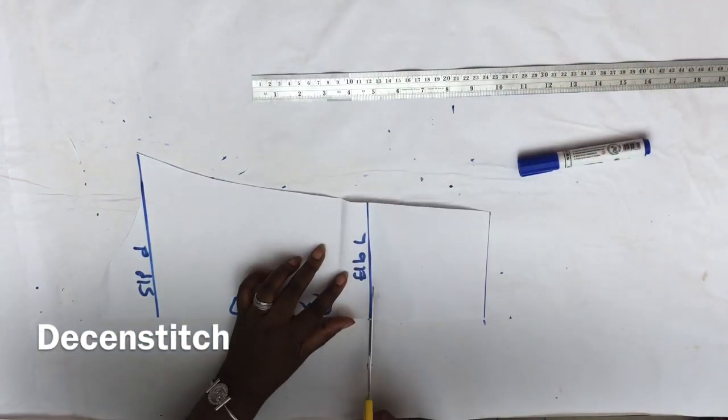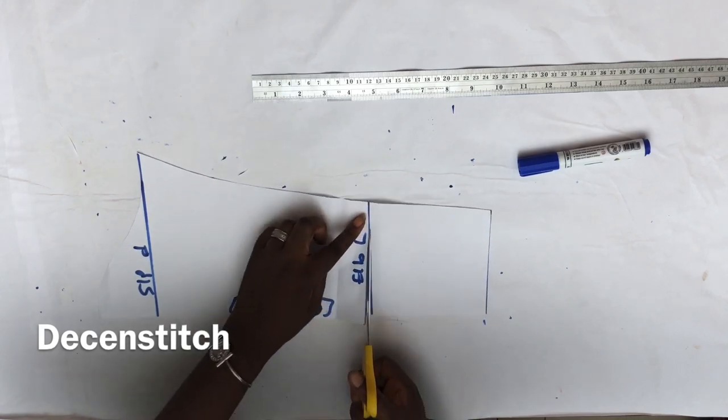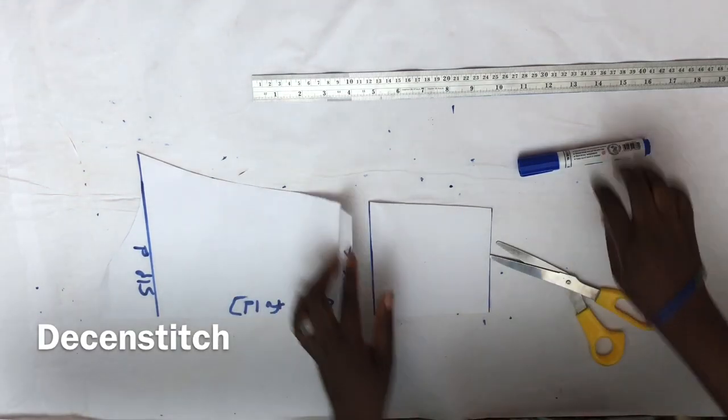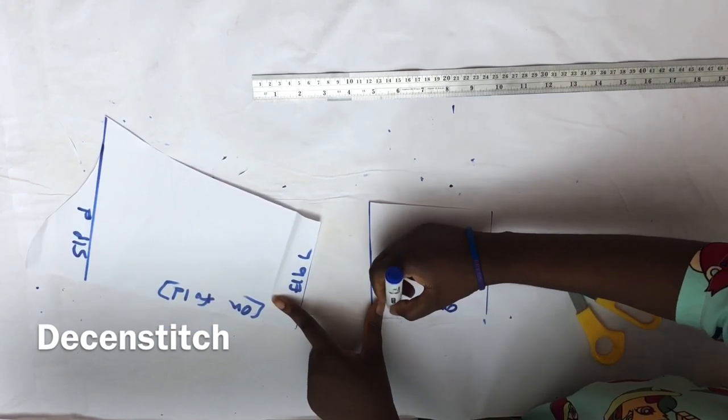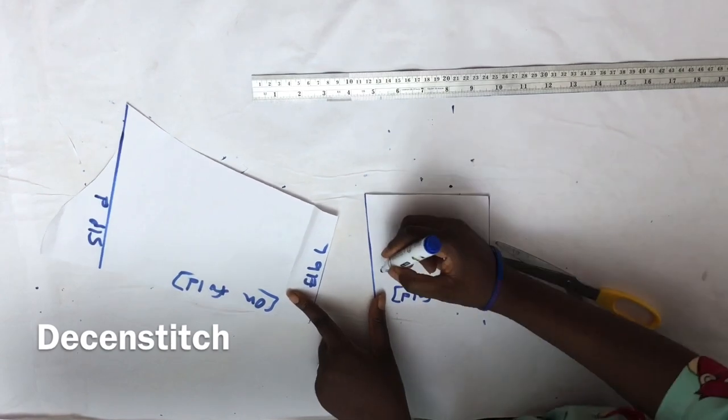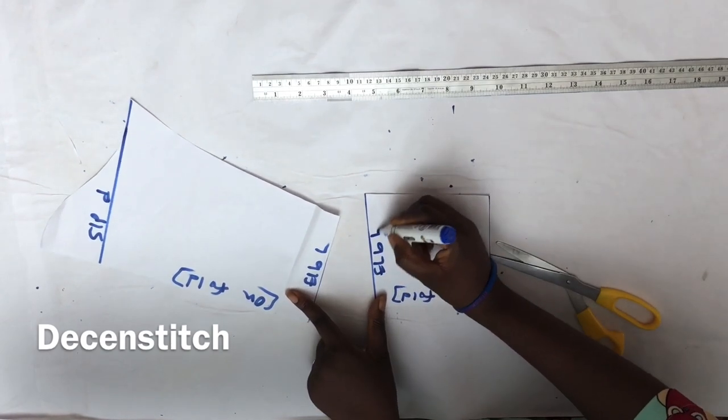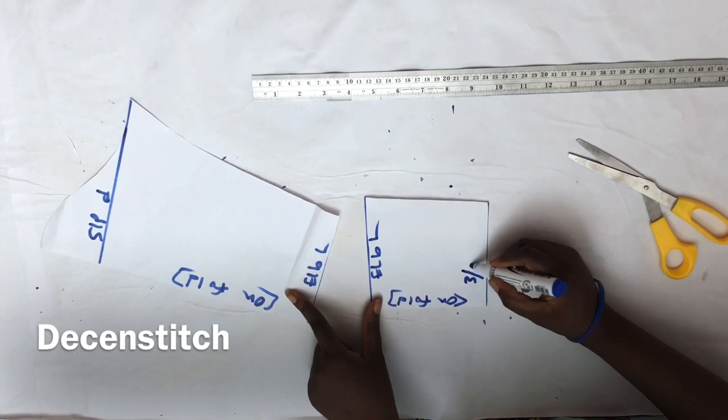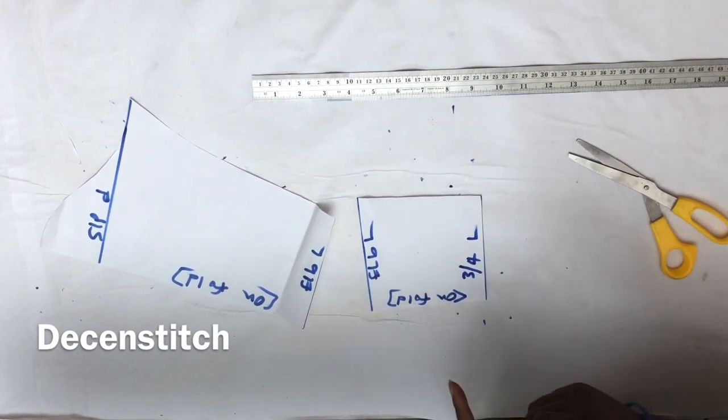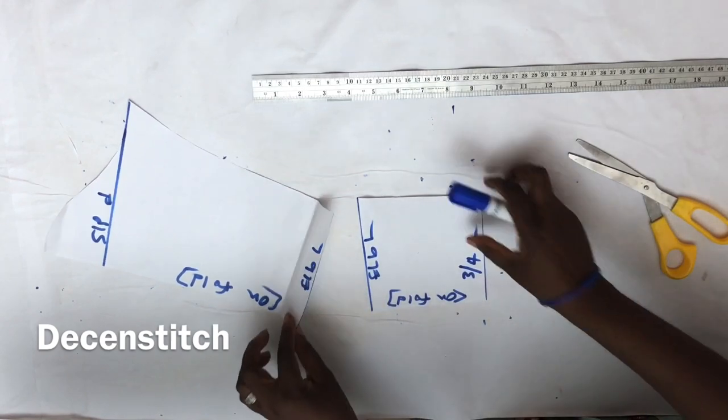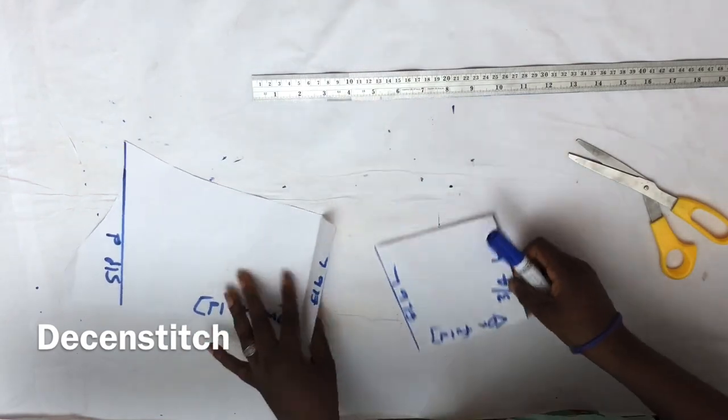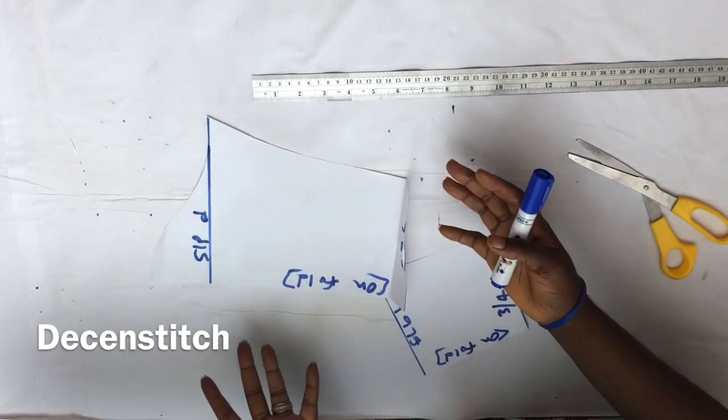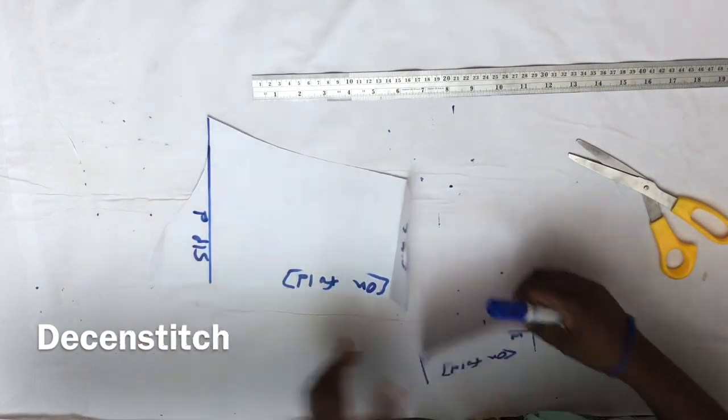Also, I'm going to separate it here at the elbow length line and label this paper. I have here unfold, this is my elbow length, this is the three-quarter length. I have my sleeve in two pieces. This straight one and this one will be used to form the puff effect.